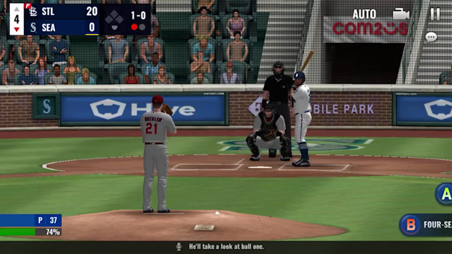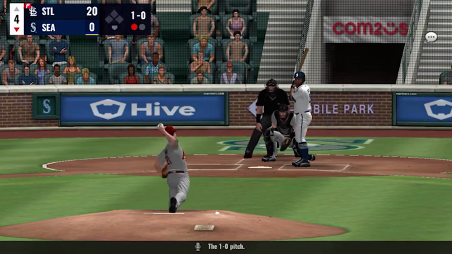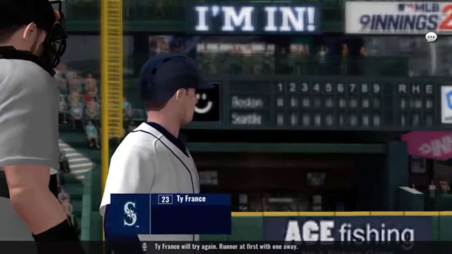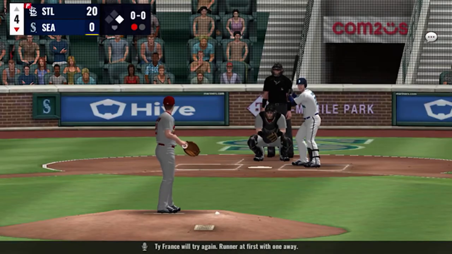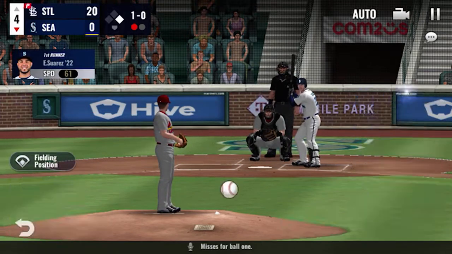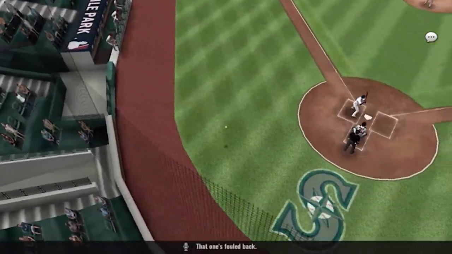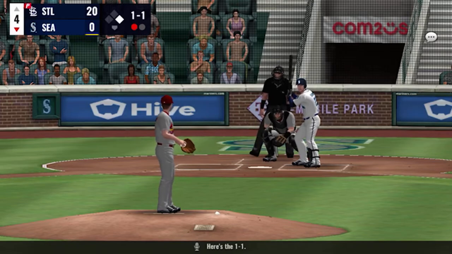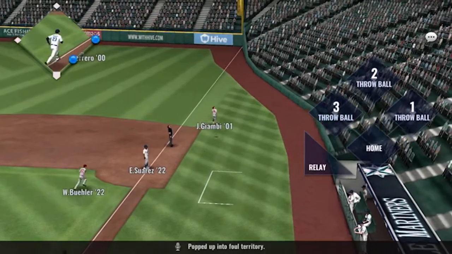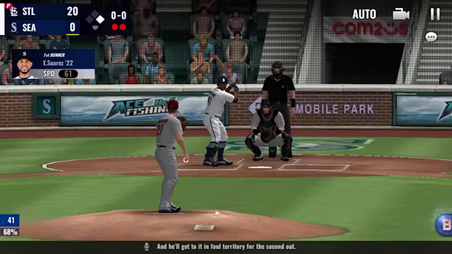He'll take a look at ball one. The 1-0 pitch. Here's the pitch, and it drills him in the midsection. Ty France will try again. Runner at first with one away. Misses for ball one. Pitch count is at 40. That one's fouled back. Here's the 1-1. Popped up into foul territory. And he'll get to it in foul territory for the second out.